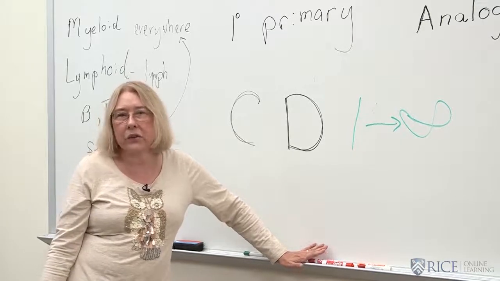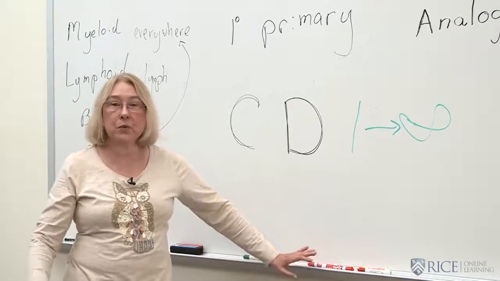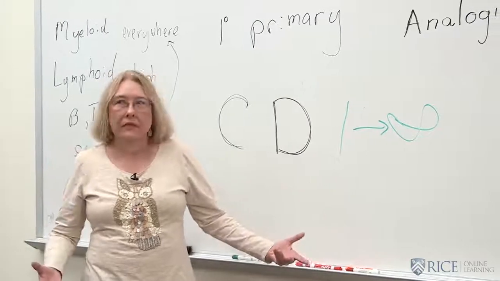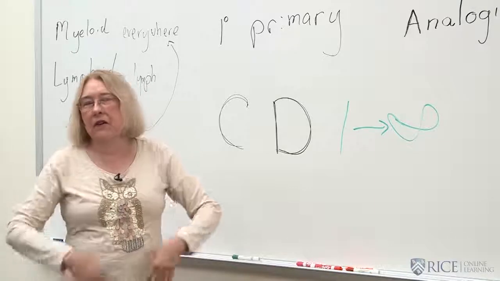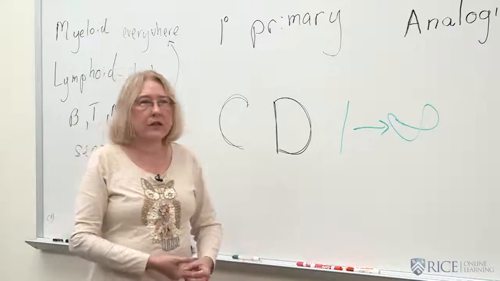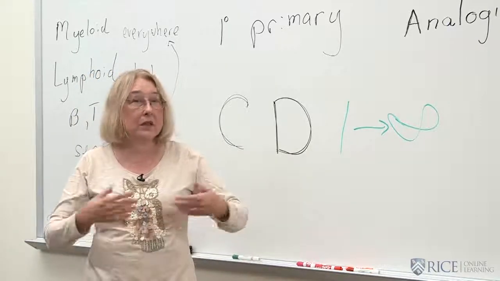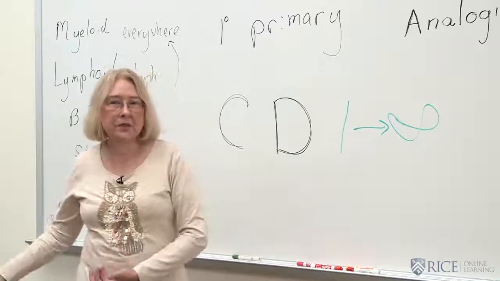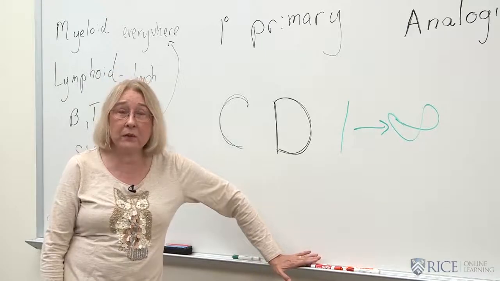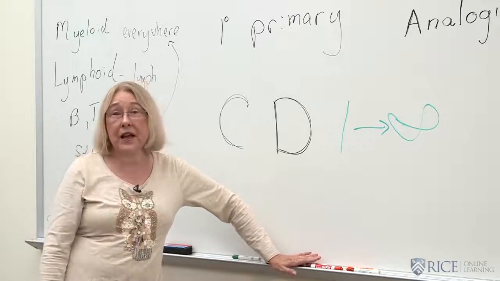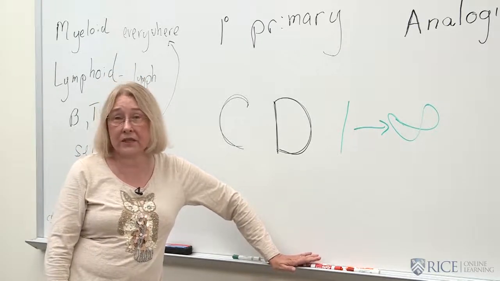There aren't categories in these CDs that say which ones are receptors and which ones are signals. There aren't categories that tell you which ones have immunoglobulin regions and which ones do not. It's simply a first pass that tells you when it was found, and then the people who found it will give some characteristics of it.